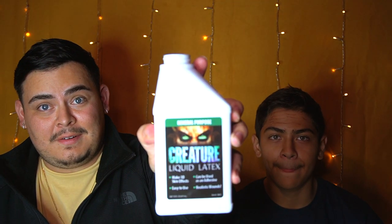And now I'm going to use a brush to blend it out a little more. Alright, so now that we've blended it out, we are going to give him a lot of wrinkles with latex. So I have my latex right here. I'm going to pour some in this little container that I have.